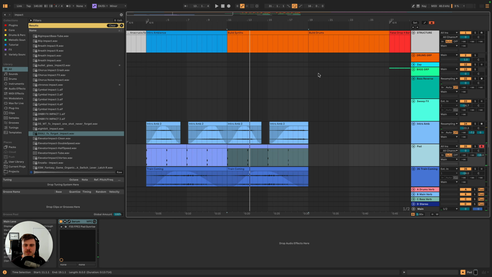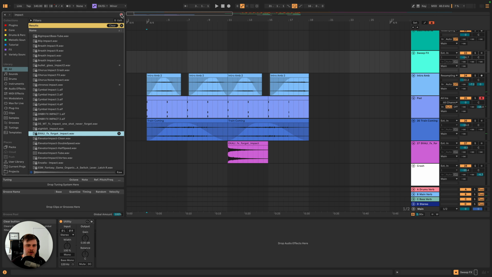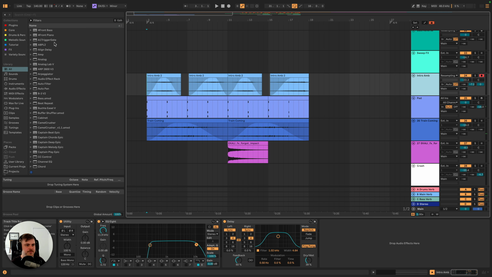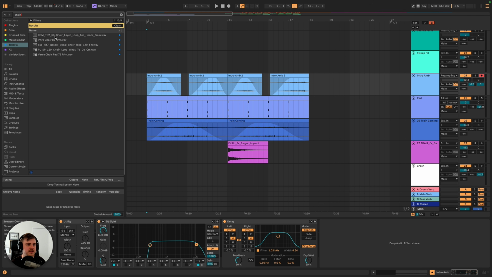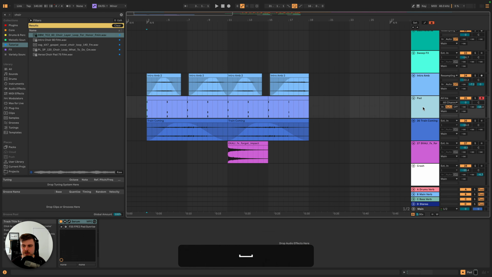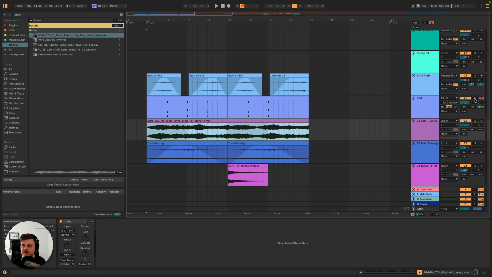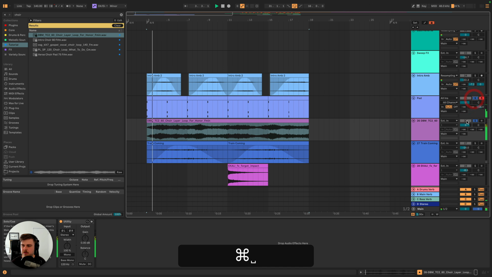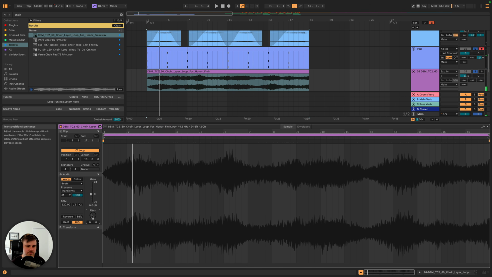Maybe in this section here, we have a few more things going on. I want a choir sample though. Something epic, like a choir. So I'm going to bring in a choir sound. Oh, that could be cool. Maybe that'll layer up nicely with the original pad we have here. Just get the key right. Let's get the sample in key.